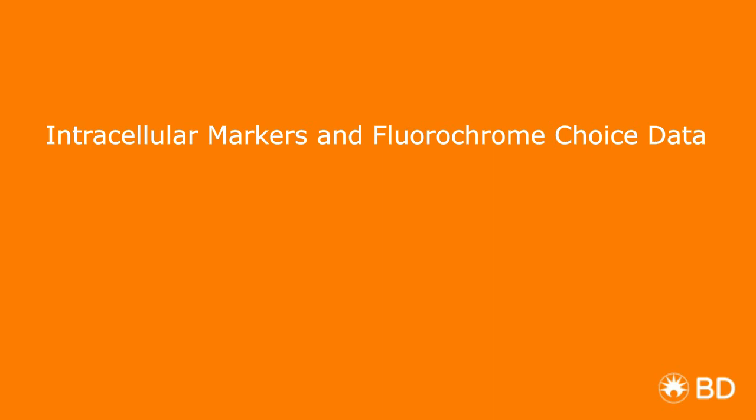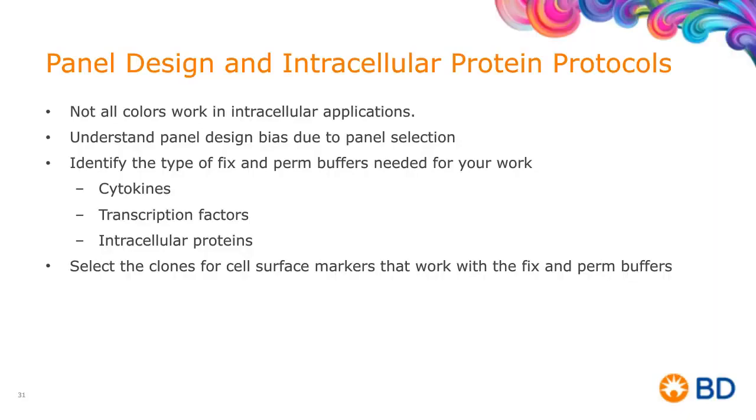And the complexity rises when we go inside the cell. And there's a lot of learnings, as we noted some of them at the beginning of this presentation. So those are that not all colors work in intracellular applications. This is always confusing. And in fact, not all colors work, not all antibodies work, not all clones. And for many of us that worked in that field of phosphorylation work, CD19 was always a problem, but it was every clone was impacted by the fixation processes.